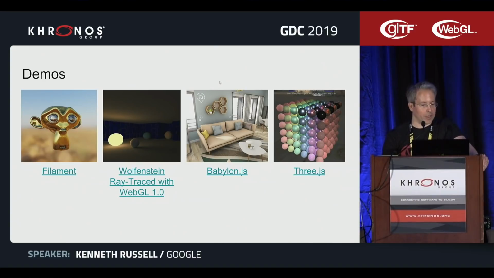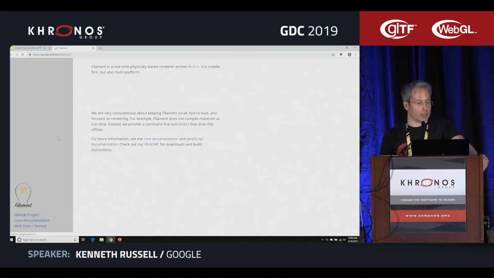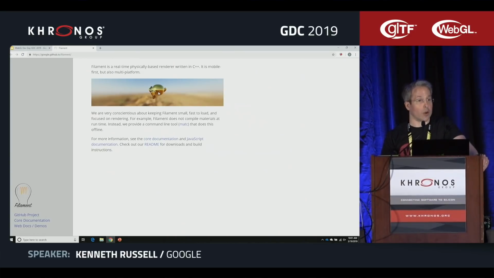So, by way of demos, this is just a browser, right? And this is a Google Slides presentation. So, of course, all the links are live. Oh, by the way, these slides are already up. You don't have to take any pictures of this. If you search for the WebGL wiki on Khronos' website and go to the presentations from recent conferences, this is linked from there. So, slides are already up. Don't need to take any pictures or any notes.